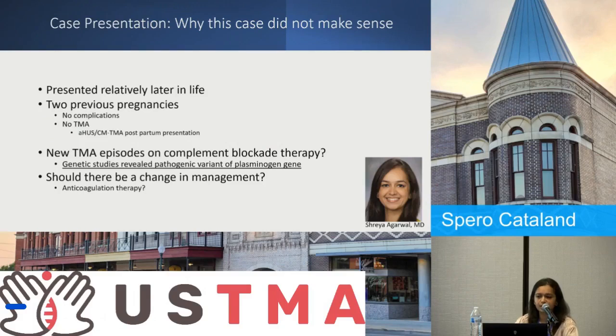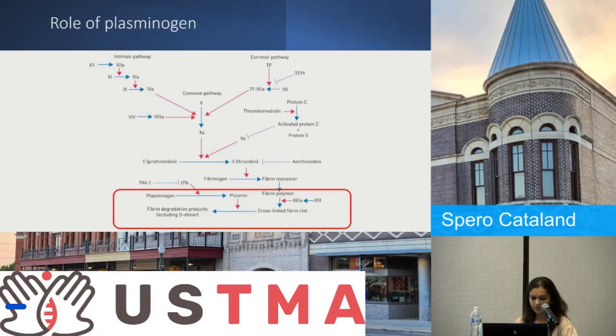Has anyone heard about this gene? Okay. So plasminogen gene mutation, we just don't know a lot about this. This is a coagulation gene. This is not one of those complement genes, so it acts somewhat differently, but there is not a lot of data out there on how this gene mutation impacts patients with TMA and how we really treat it. And the reason I mention this is because plasminogen really does not have any role in the complement pathway that we have been talking about since this morning.